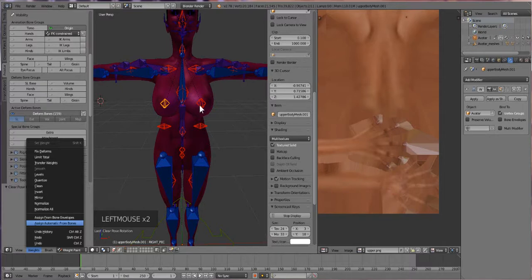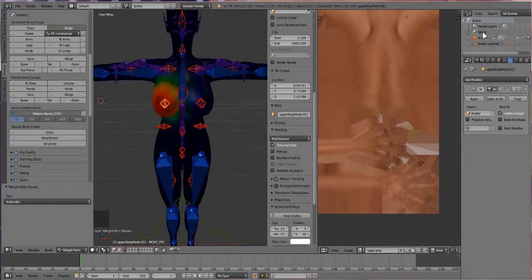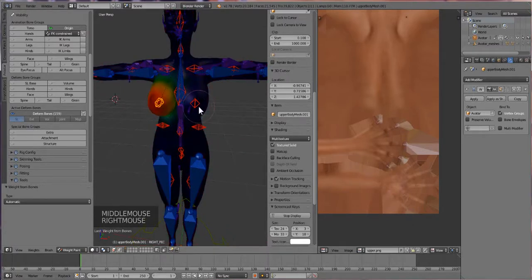I think you can do multiple bones at once — you don't have to do it one at a time. So I'm going to wait for it to come in. I think it's lagging because I still have Second Life open — I have two Second Lives. So I'm going to wait for this to unfreeze and then turn Second Life off. Not only did I have two Second Lives on, but I had two additional Blenders open and a Wii emulator. Anyway, you see now it's not lagging when I go to click on stuff.